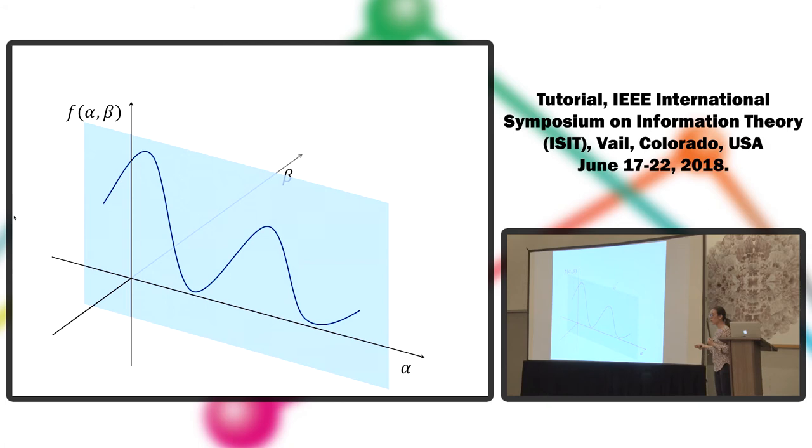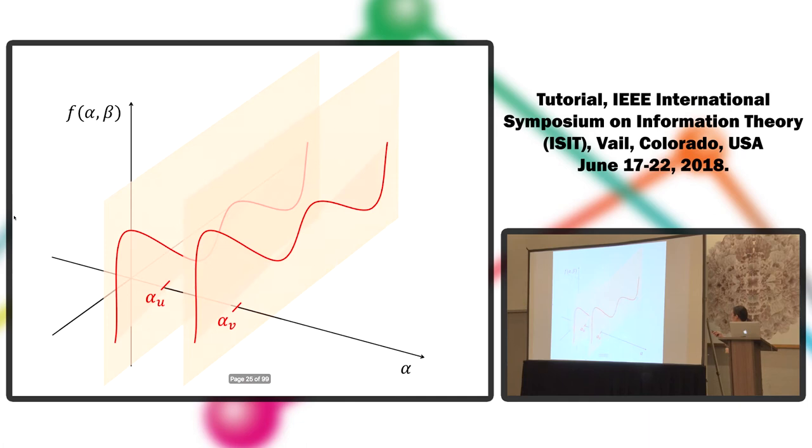Now if I look at this particular column at two rows, let's say rows U and V, they will have some latent variable that lies on this axis, and in expectation they will concentrate around these two points. Now I can slice this function along the other axis and look at, for a fixed row V, what is the function associated to this row? And again, for row U, what's the function associated to row U?